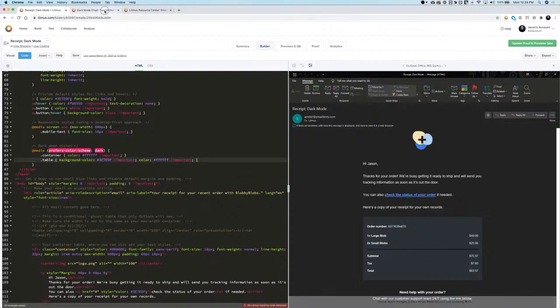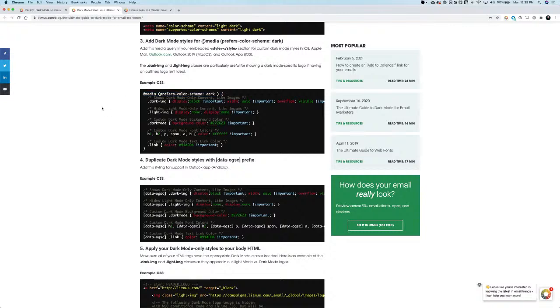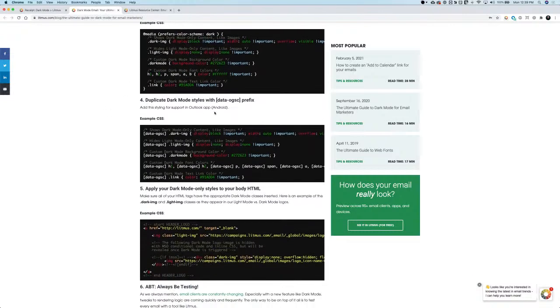There's something you might have to do for the Outlook app, where they will add in this attribute, data-ogsc, for your elements, so that when you open up that email, it won't read the classes that you happen to be using.